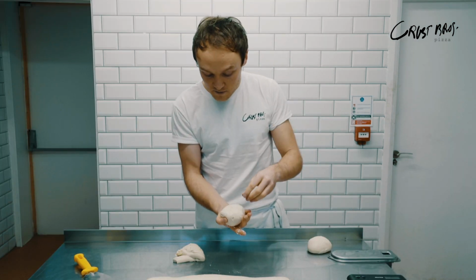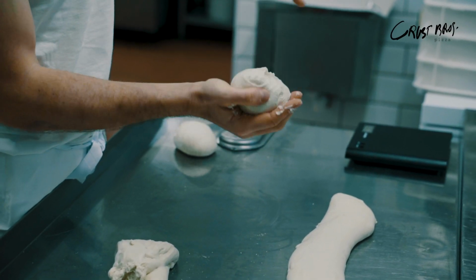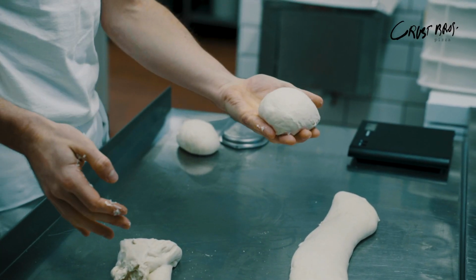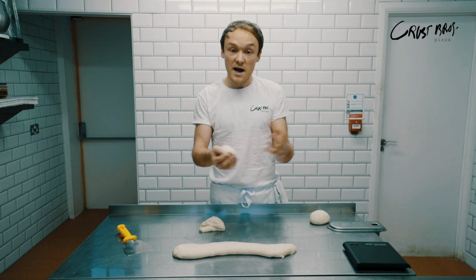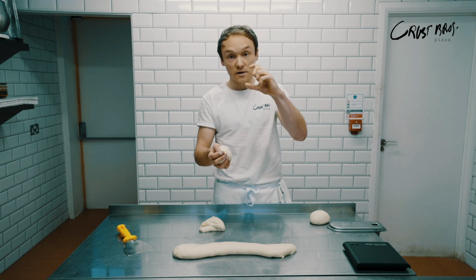What's really important here is that we're closing the dough ball. We need to make sure that this bottom is kind of pinched and all in together, and we've got a nice smooth top. What that's going to mean is that when we now leave this to rise for a couple more hours, it's well formed and it's going to relax and then also start to grow.